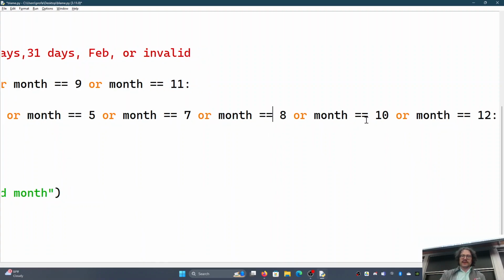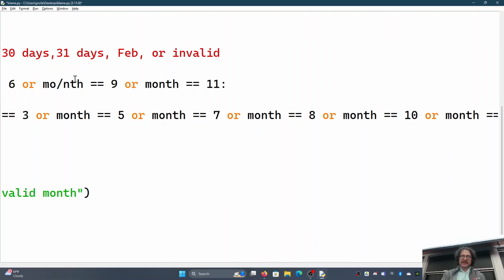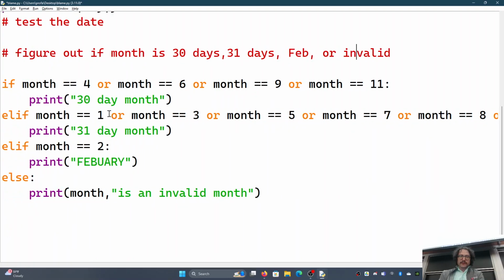So August, October, December. Let's just double check. I know I did it because I was counting them as I was doing it. It's normally a good indication. 1, 2, 3, 4, 5, 6, 7, 8, 9, and then I know I wrote 10 and 12 over there, 11, 2.